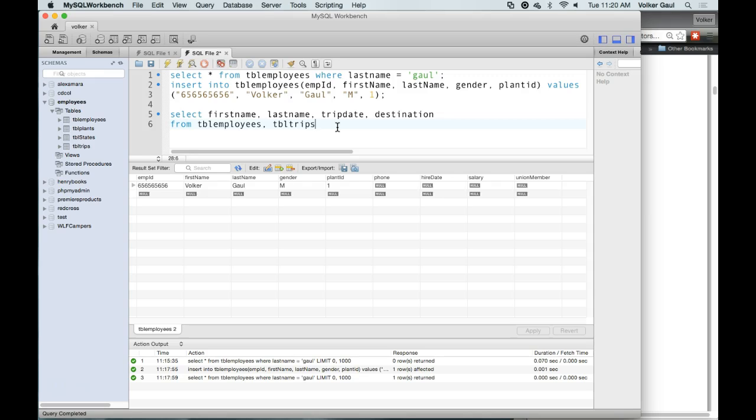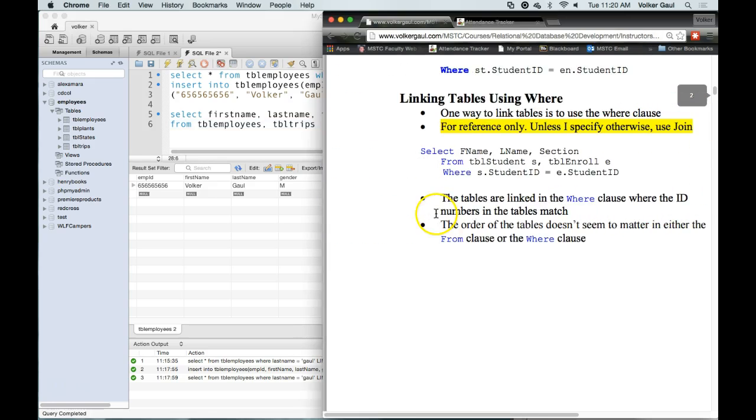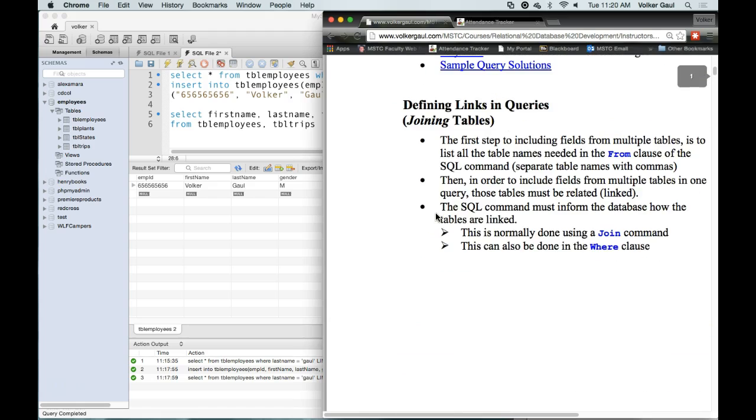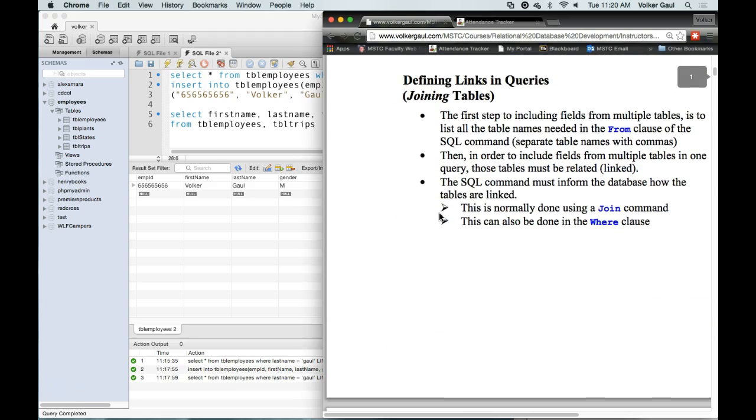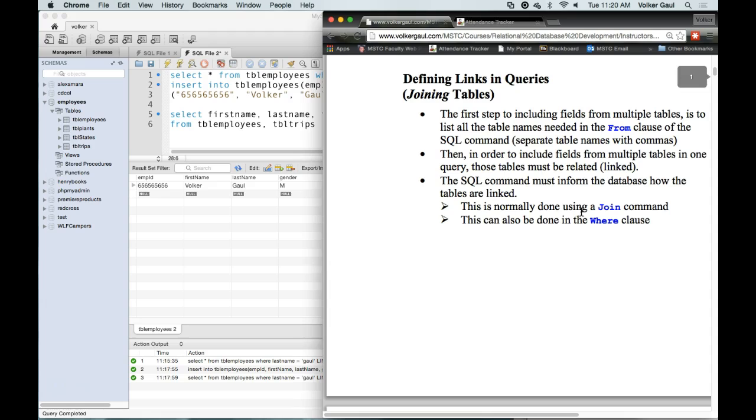So that's why the ERD comes in so handy when you're writing queries, because you can see, okay, if I want to go from here to there, here's the quickest way to get there. Quickest isn't necessary. Sometimes it's better to go a long way, but let's not get into that. Got to make the connection between all of the tables. So how do we connect them? Well, that's another question. The way we connect them is using a join command.